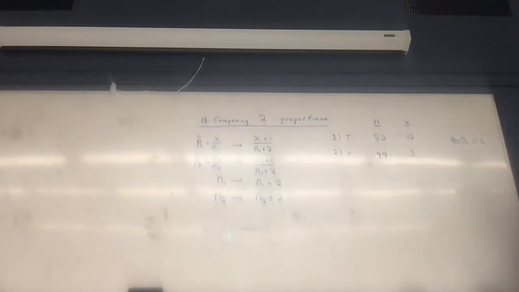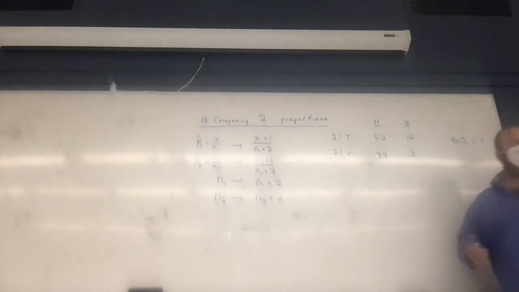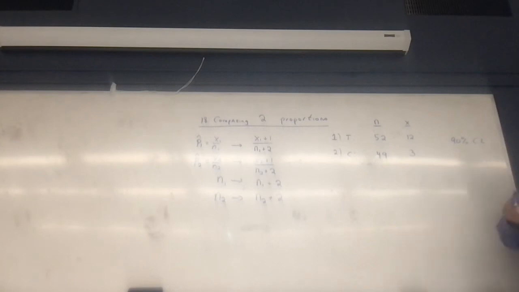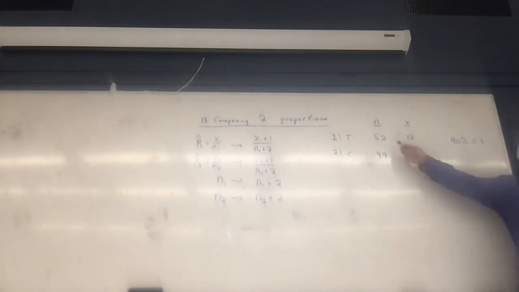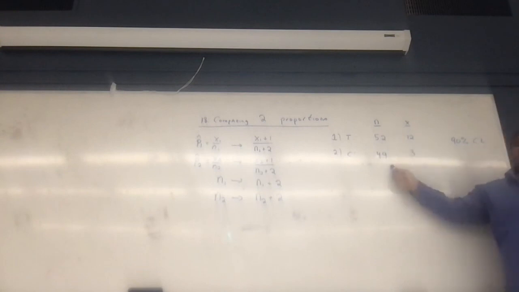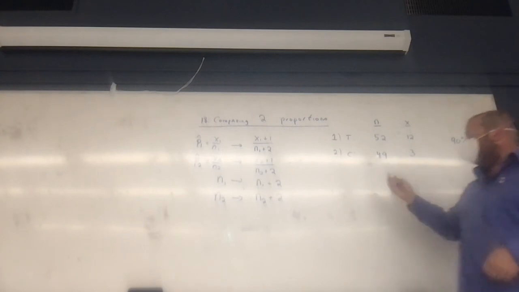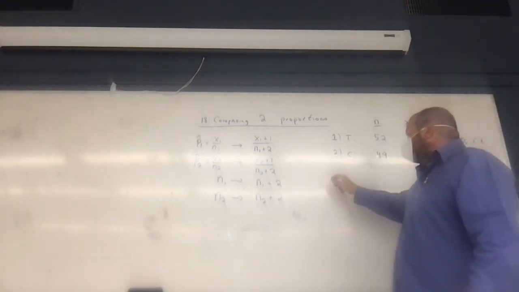So next best thing, we drop down to the +4 confidence interval. Can I use that one? Well, what's the condition for that one to be valid? N1 and N2 have to be greater than or equal to 5. They're both greater than or equal to 5. We can use it. So let's get our formula for the confidence interval.